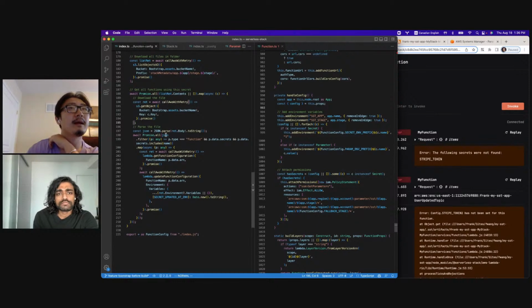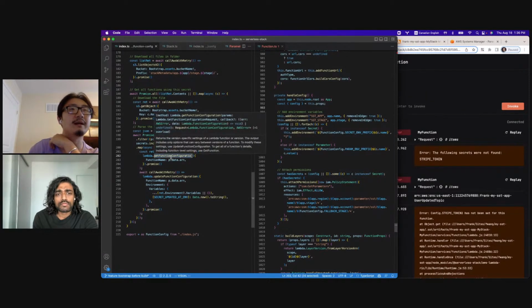And then, just minor details on how we are structuring the metadata: we loop through all the functions and filter on those that include the secret being used. For each of those functions we call Lambda get function configuration.